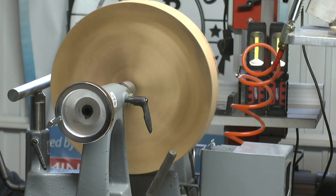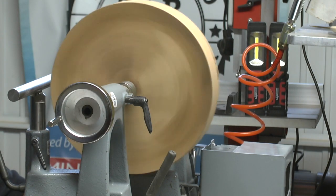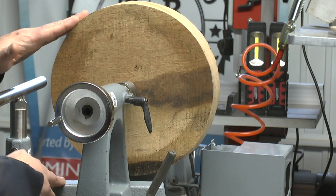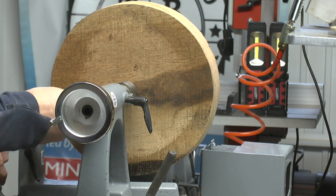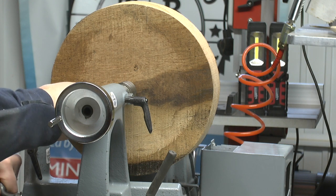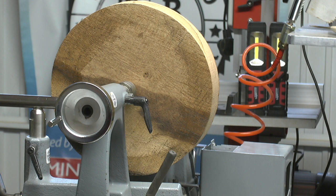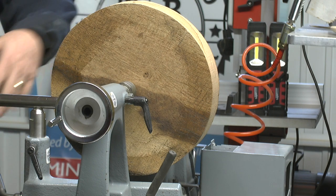It's on a faceplate, folks. Now this bowl blank has got a bit of cupping to it, so I'll leave it at that and then we'll just be able to true it up a little bit. So just have a feel there. Feel for my faceplate here, over here, there it is.